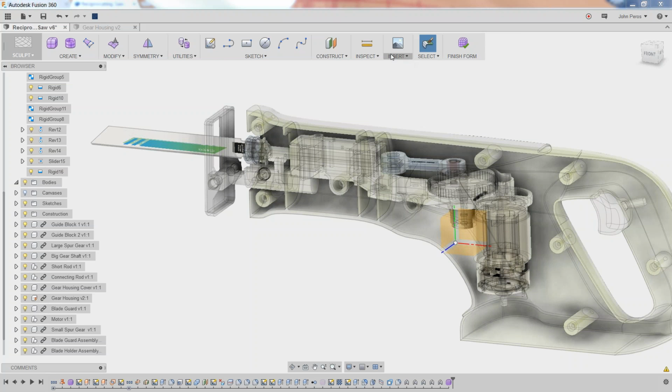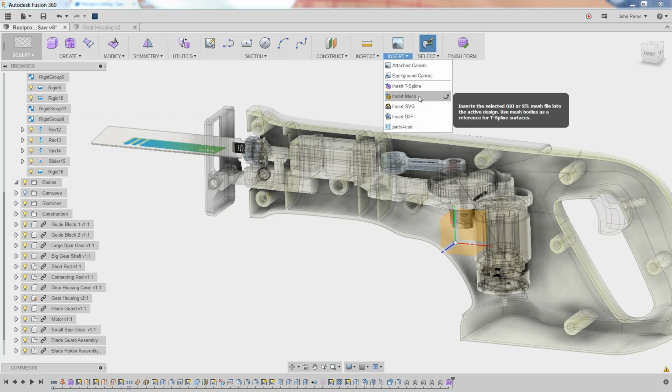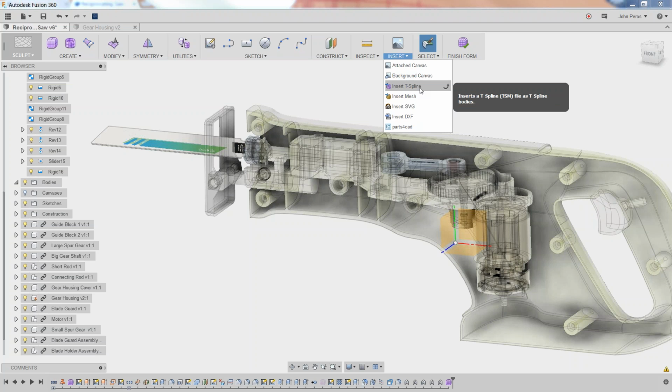The sculpt environment can insert a quad mesh, and then it can convert that to a T-spline. And then once it's converted to a T-spline, you can utilize all the tools in Fusion for smoothing and everything to have a nice continuous solid body instead of a bunch of faceted faces, and then you can do your tool paths on that solid body.